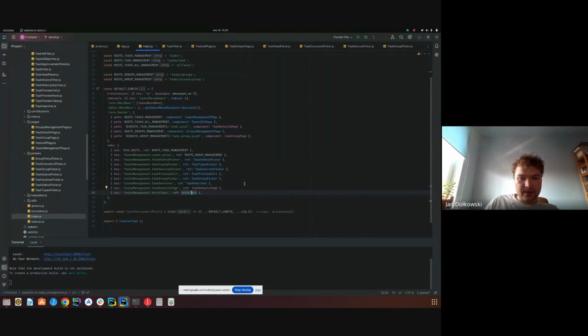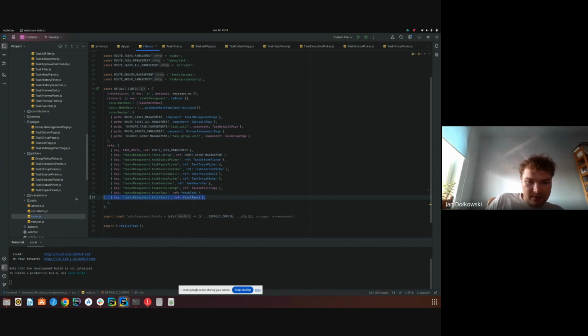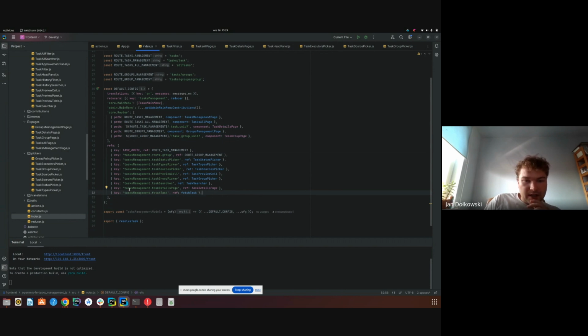You cannot use a direct reference to the component in a different module, but when you use a published component, you specify the key. You need to manually add the key for a component. So if it was fetch task 1, I would need to manually add the reference to that. And if the module does not exist in the code base, the component will not be executed in that published component. So it prevents unwanted module calls.